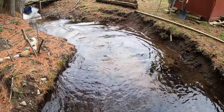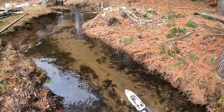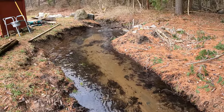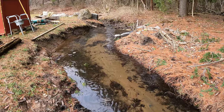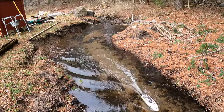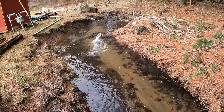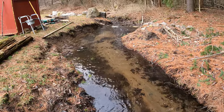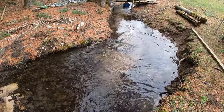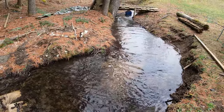Oh, I think it will work. I don't think I have enough power. Not sure why it's doing that. Should go get a 3S.